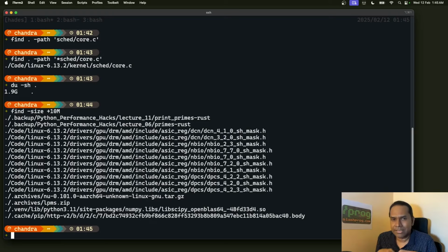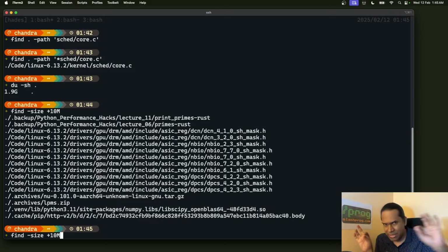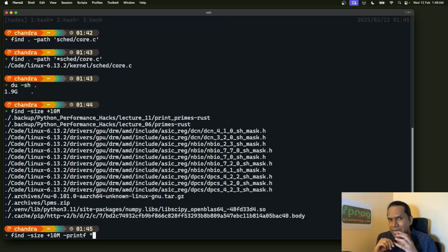If you want to print the size information also, this is where you need to use another action. Instead of using the default action, which is to print and will just print the path, I'm not interested in the path. I want to know the size also. You can use a minus printf. When you use a minus printf switch, you can use interesting format specifiers. You can print in any format you want. For example, I can just provide maybe file %p like this. Let me show you what it does. And I also add a \n, to get a new line.